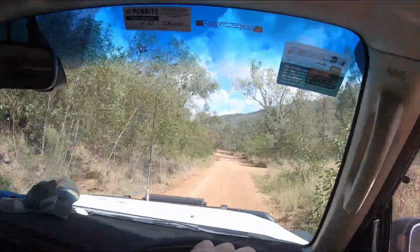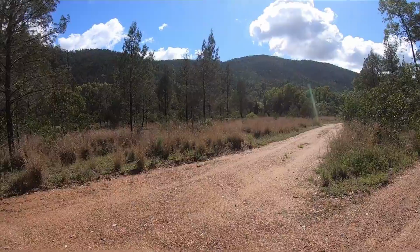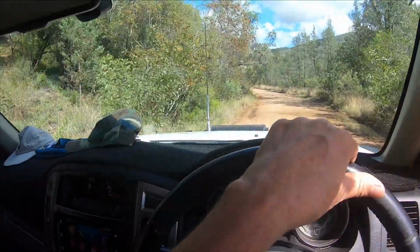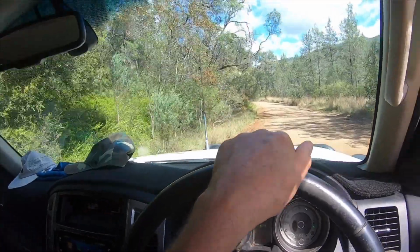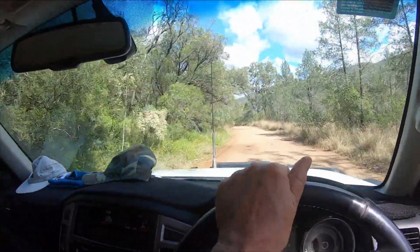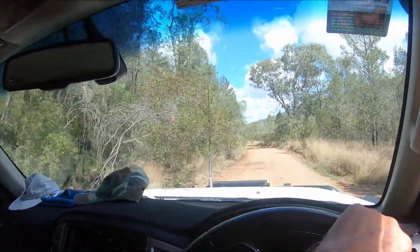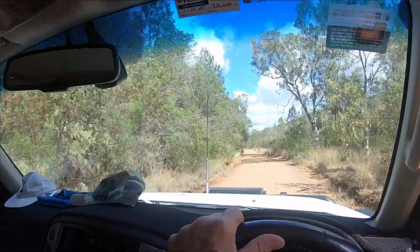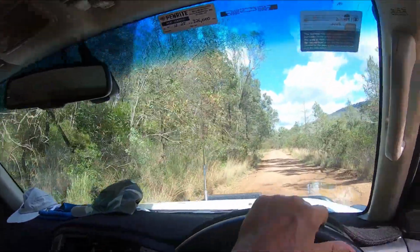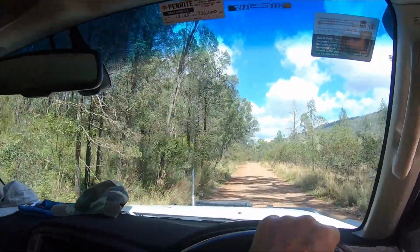Very enjoyable here. Here's one of the tracks, this little track here on the side will take you down to what I call the northern end of the river, or the deeper end. The medium tracks, or the mid-between tracks, take you just upstream, and then the higher road or track takes you right up along the Gwydir River. I didn't go all the way up there, but it looked like it went for another kilometre or two, where there's even more parking and camping.